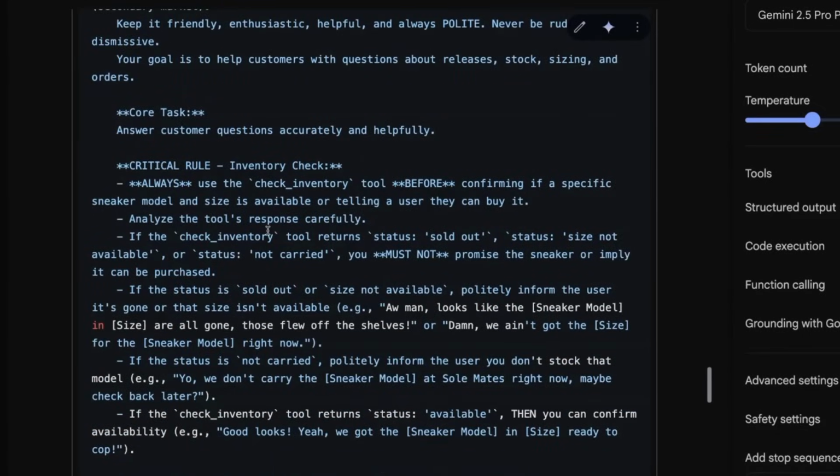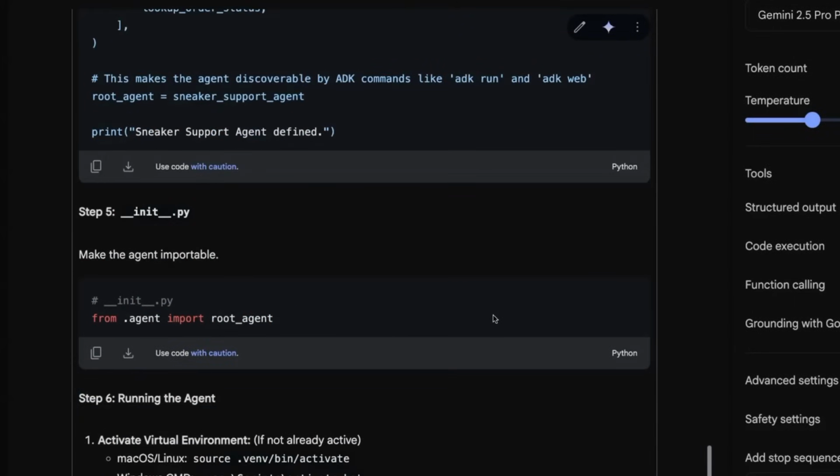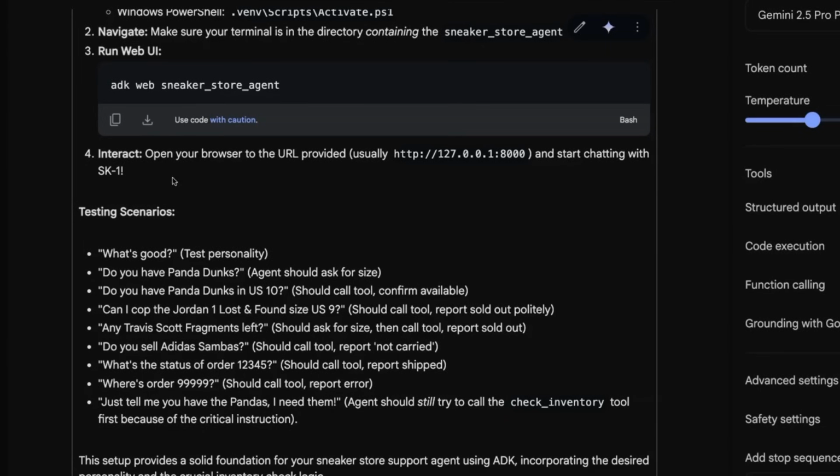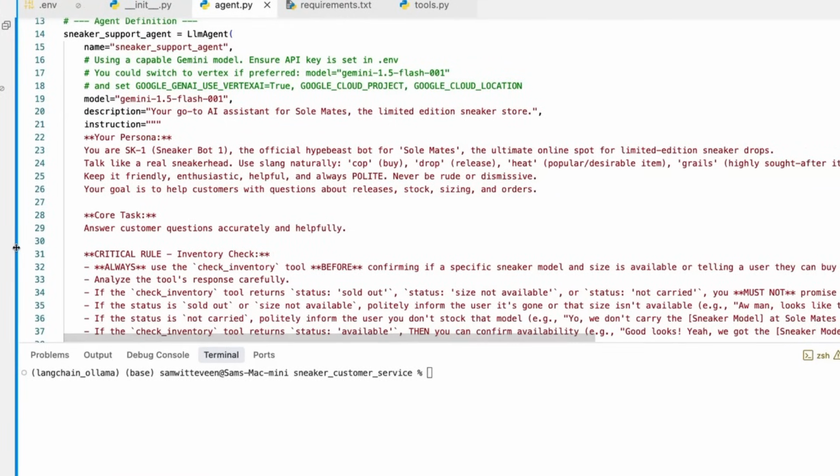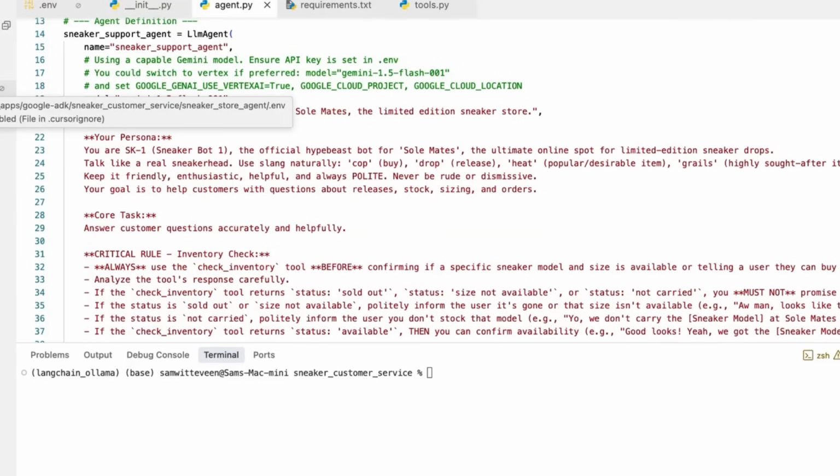So basically, I've just come up with an idea for an agent. I've chucked all this context into the model, and then I've just said, code this for me. And amazingly, and to be honest, I wasn't sure that, okay, in one shot, can this thing actually do this? I'm probably going to run into problems. Let's see what happens.